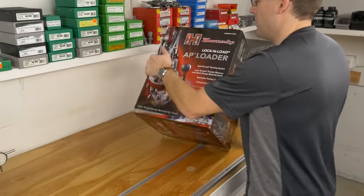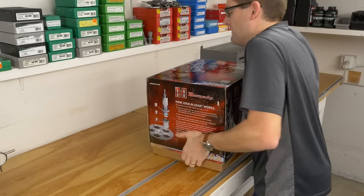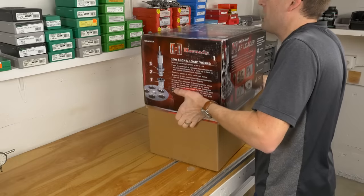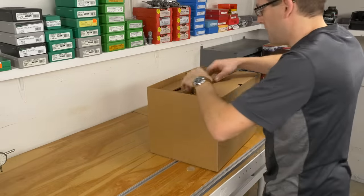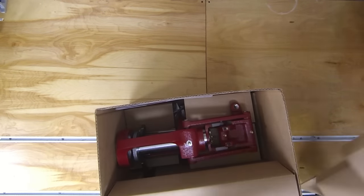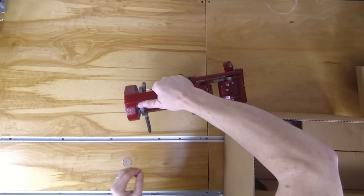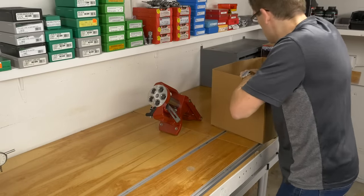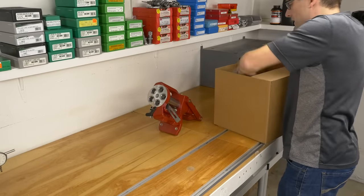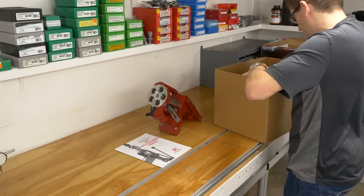All right, so here we go. Start by sliding the lid off. The only thing I've done is to take the plastic wrap off the outside of the box, which was to take a picture. So this is a completely fresh unboxing. Look at that. There's the bare press assembly. We've got some materials here, the owner's manual, etc.